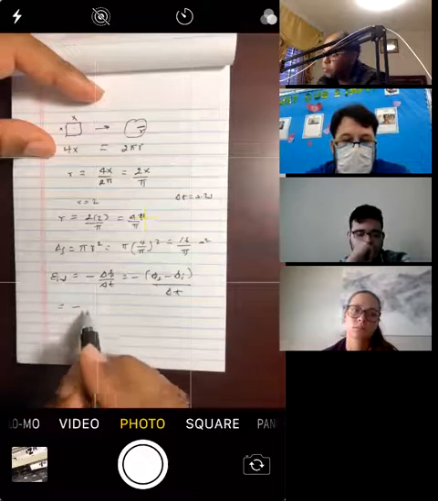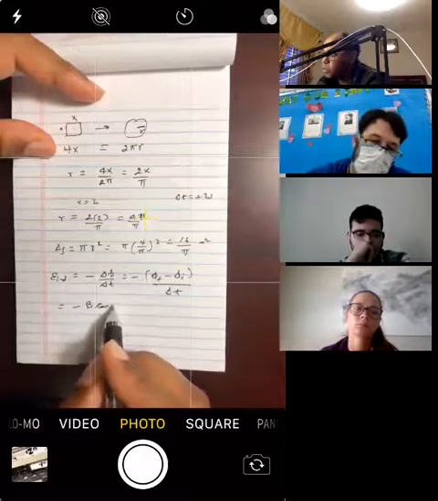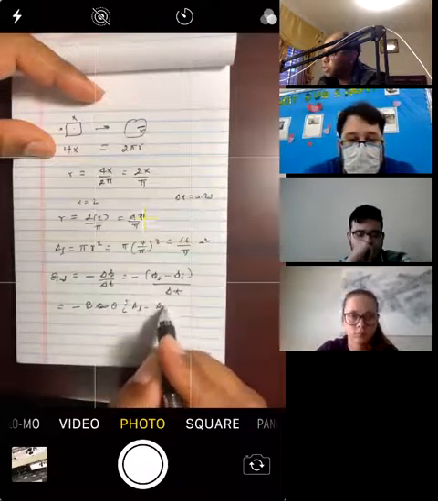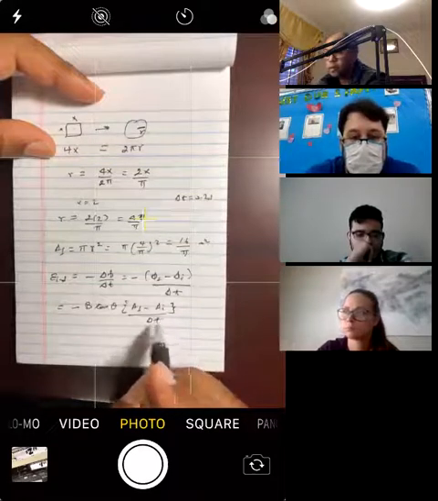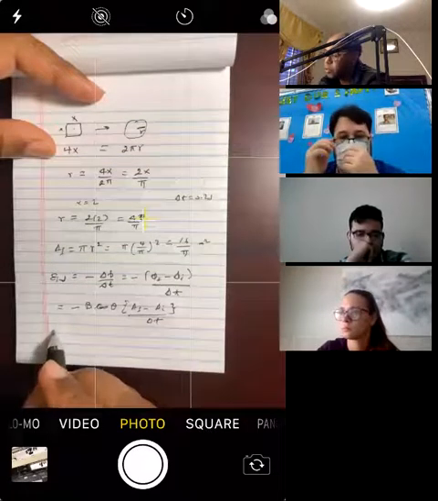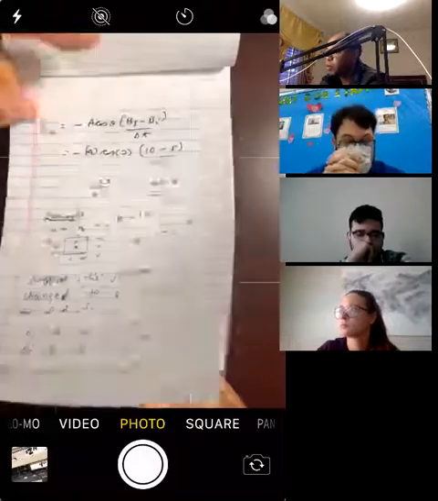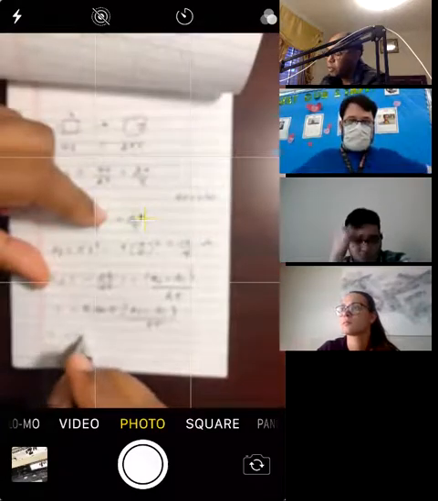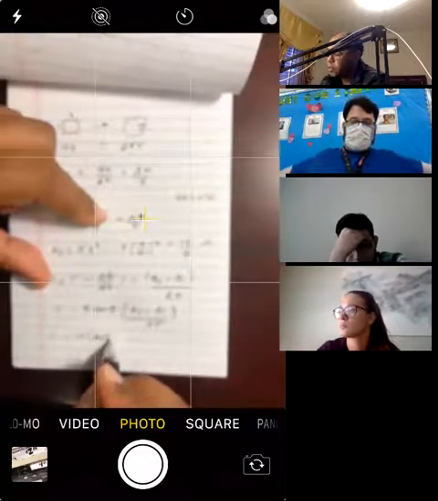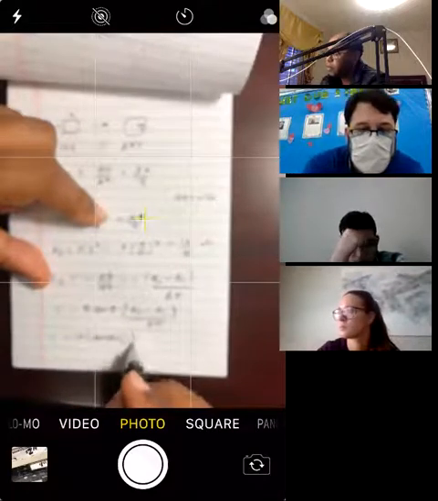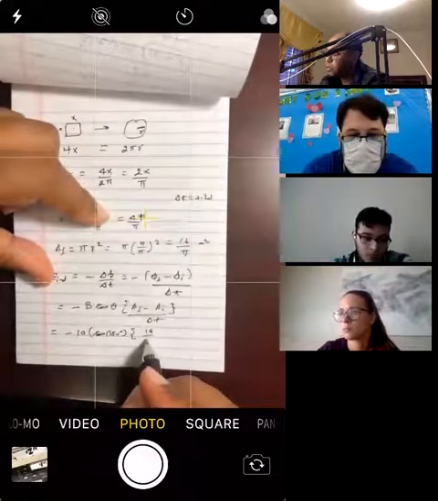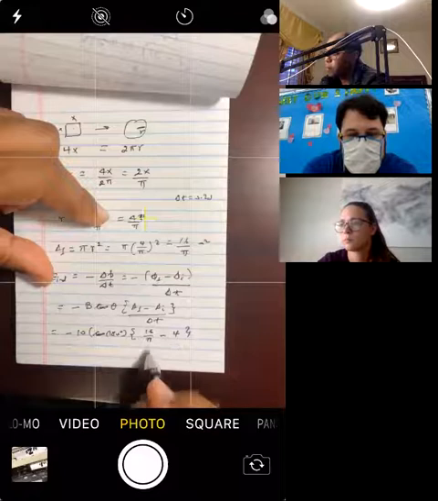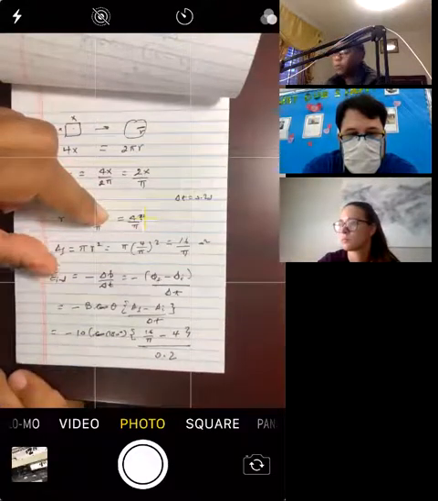So it equals negative B times the cosine of the angle, that's going to be factored out. And then we have final area minus initial area divided by delta t. Okay, so we'll just put in the numbers now. Negative B, our magnetic field is 10 Tesla, so negative 10. Our angle is 180 degrees over here. And then the final area is 16 over pi. The initial area is 4, divided by the time, 0.2.